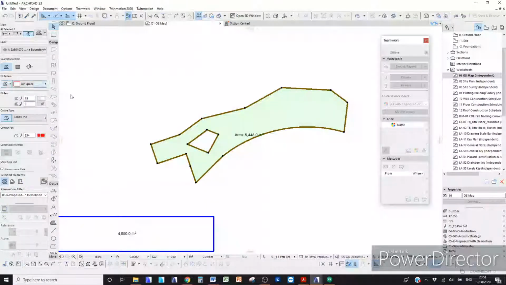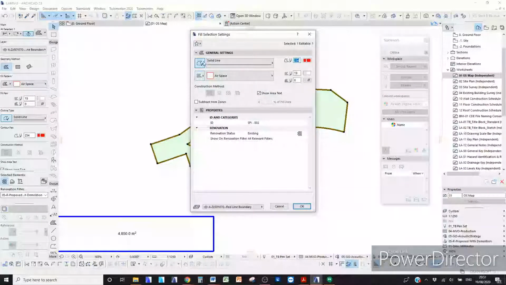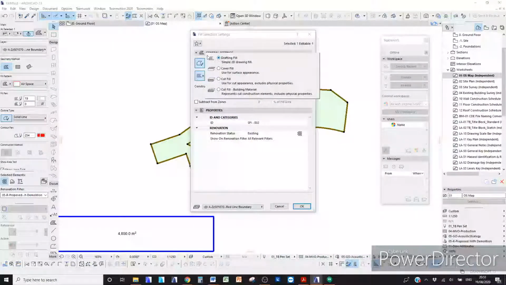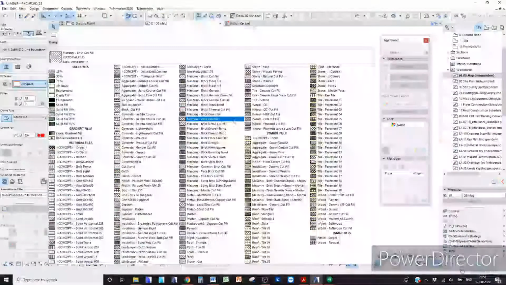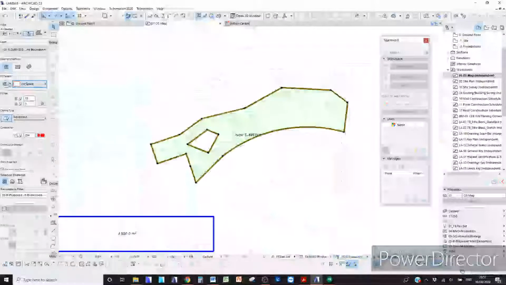My properties section down here, I'm going to look at that next. I've got some details here. When I click on this arrow here, I can change the properties of the fill. Ordinarily it would probably pop up with the name of what it is, but it's not doing it at the moment, being annoying. And if I go into here, this is the same thing, but just listing the properties. So I've got drafting fills, and these are the different properties of fills. Drafting fills are, if I come out of here now, your standard drafting fills used for 2D geometry.